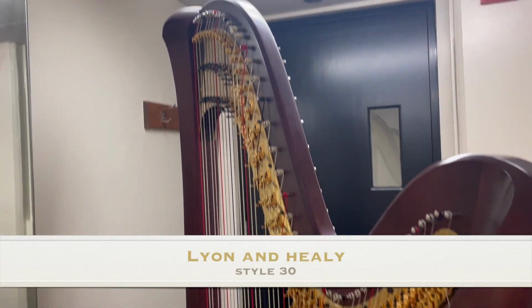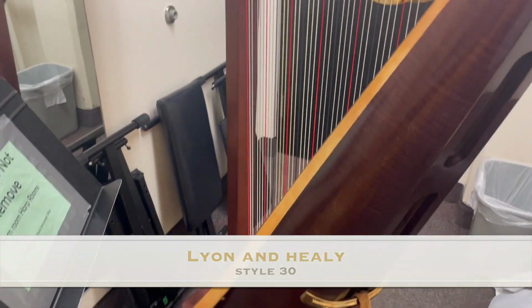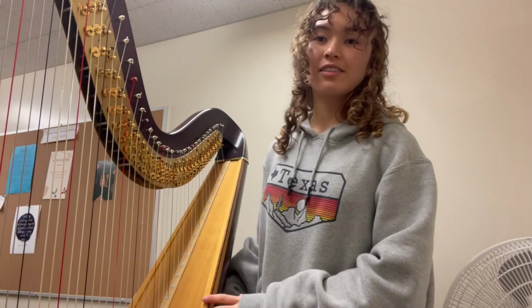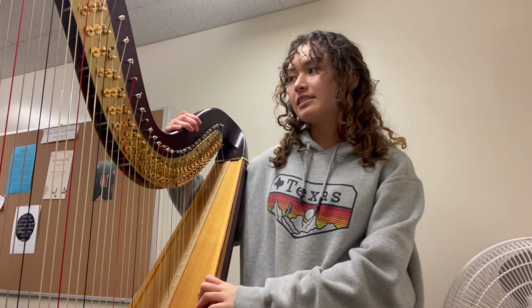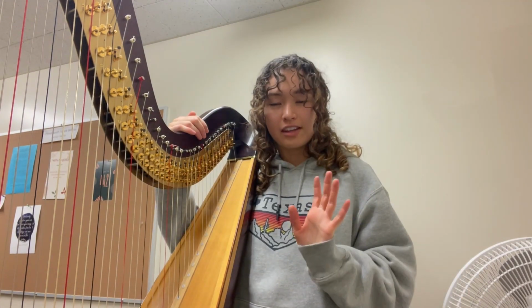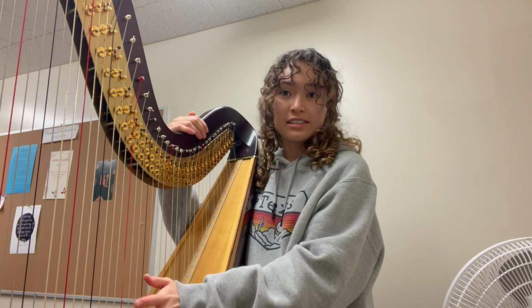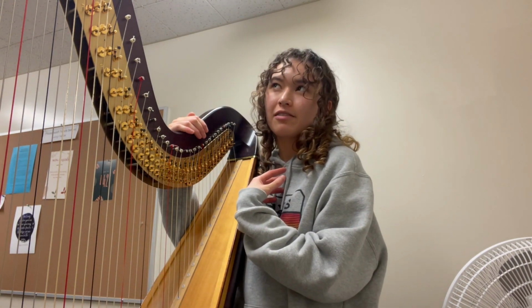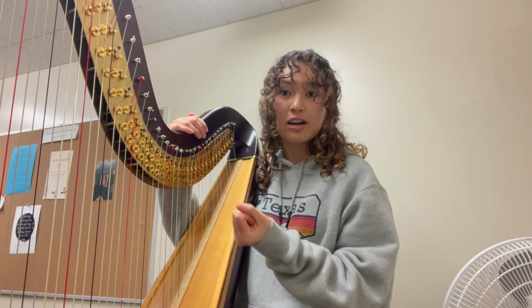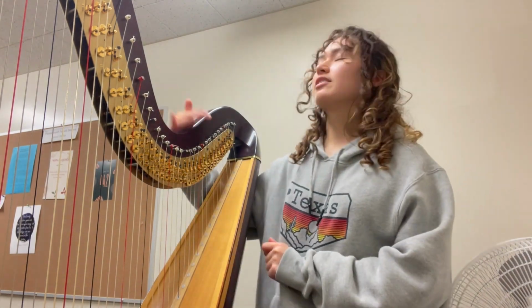This is the style something. We have two of them here. These harps, they're very nice. This one right here, no one really likes it because of how often it goes out of tune. The pedals are really easy to push and the string tension's nice, but it's just not my favorite because it's really easy to snap on these strings. You know, like where you pull too hard and it makes a gross sound. It's really easy to do that on these harps.